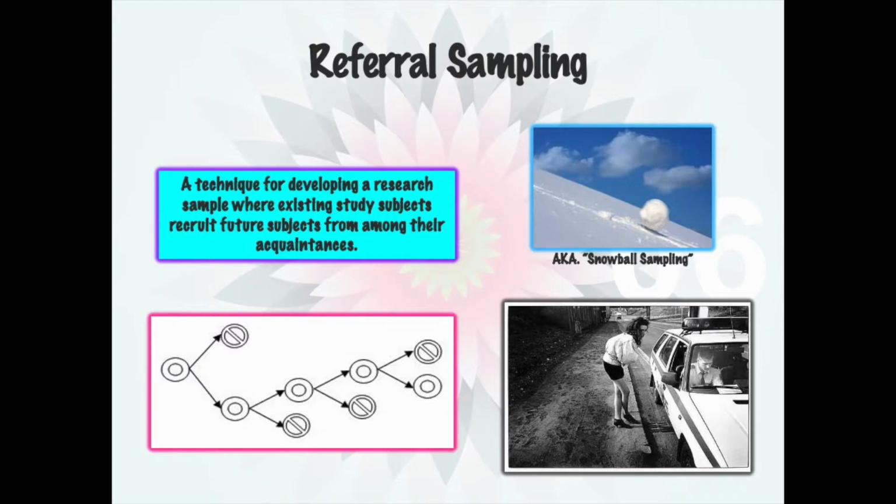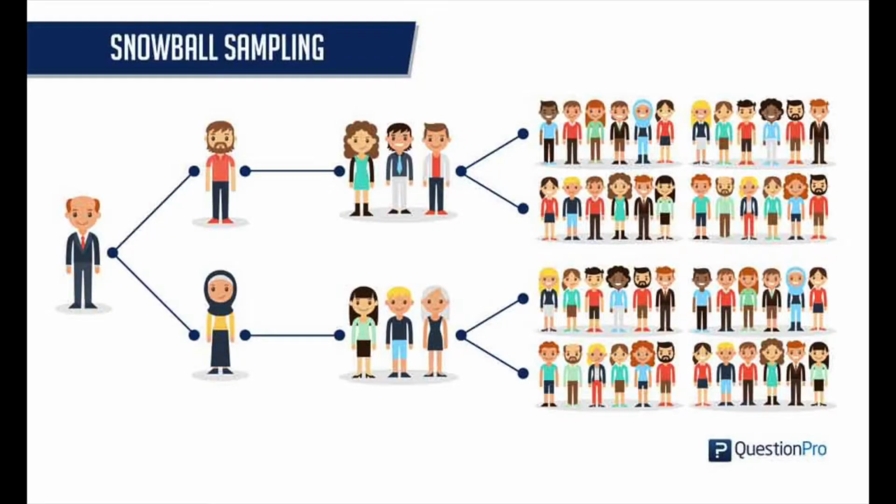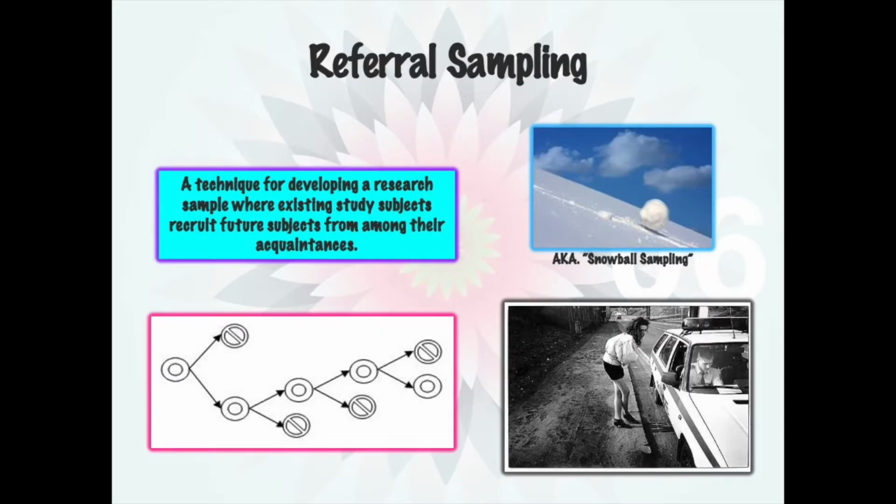So this type of sampling is generally used when participants are difficult to locate. So let's say that you wanted to study people that were engaging in illegal activity, then you might need to do this type of sampling so that the people can feel safe. So for example, maybe you are wanting to do research on sex work, and so you find a sex worker who's willing to participate in your study.